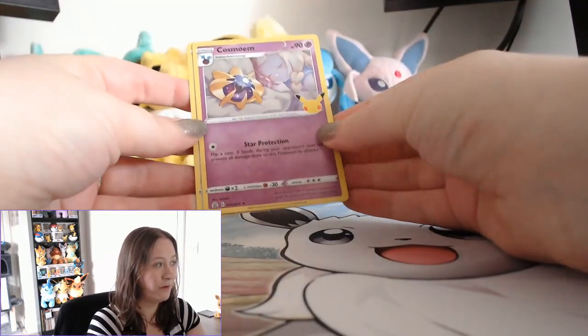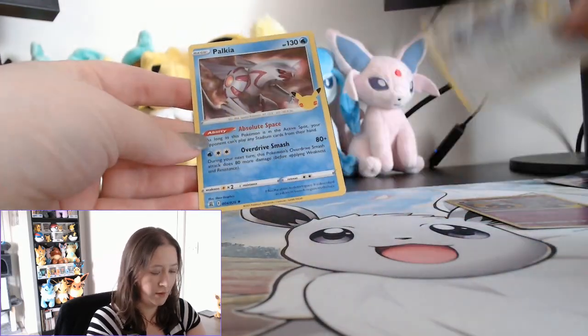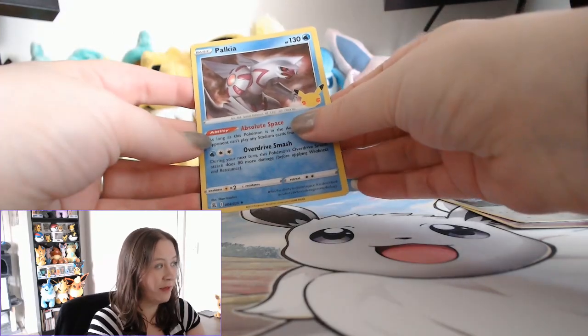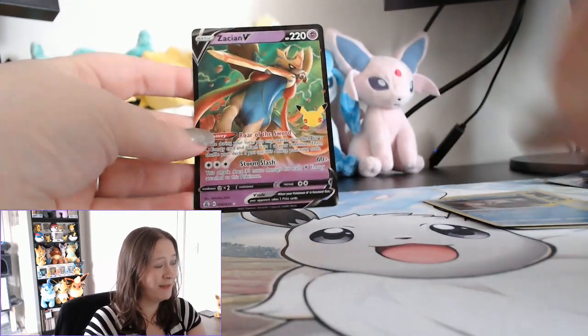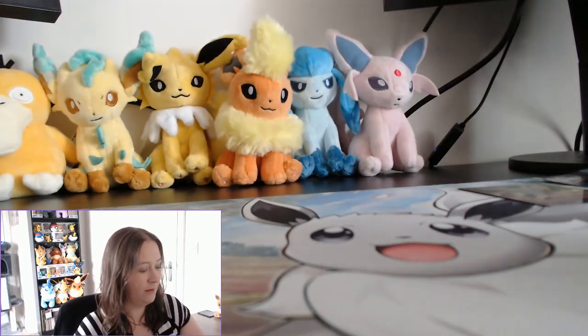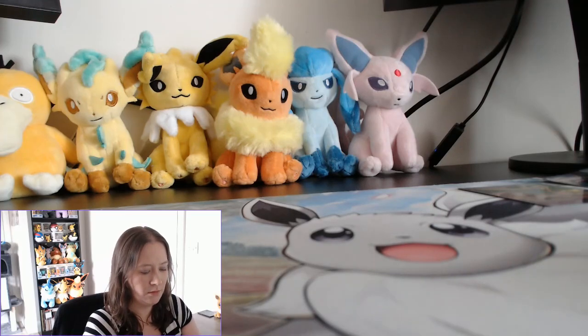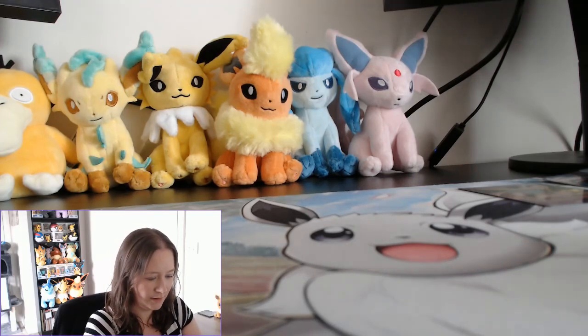Okay, we have Cosmoem, Dialga, Palkia, good that they go together, and a Zacian V. That's a good start. Packs are a little harder to get into.